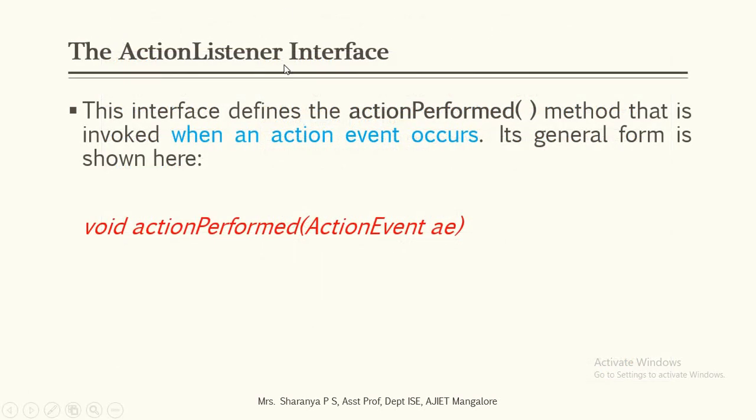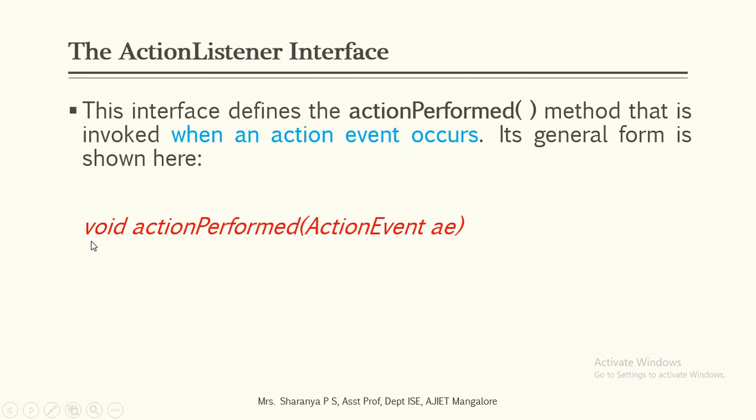First one, the action listener interface. I hope this interface term is clear. That is, it is like a method which provides different ways we can handle the events that are generated. Here, under the action listener interface, it defines a method called actionPerformed. When an action event occurs, we have to define how this event needs to be handled under this actionPerformed method.